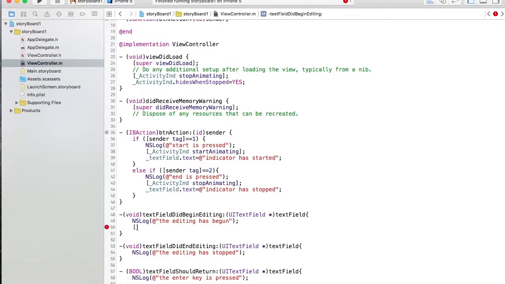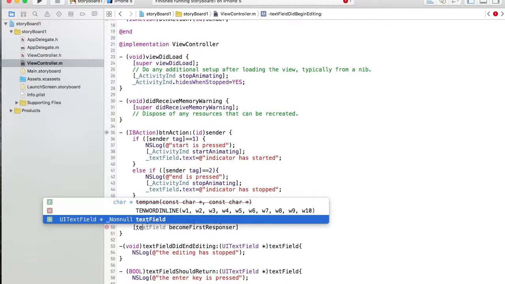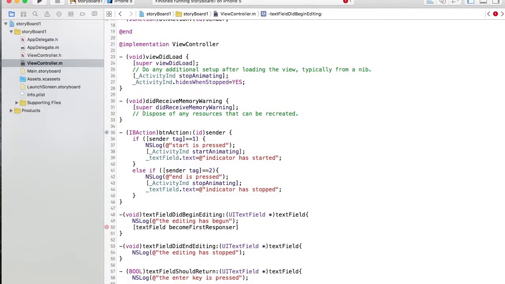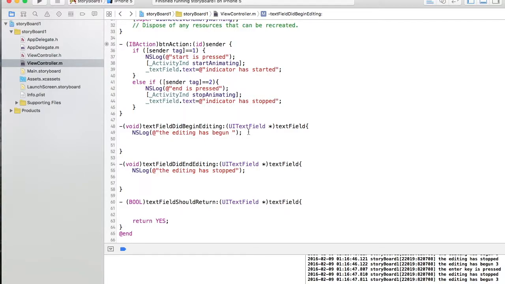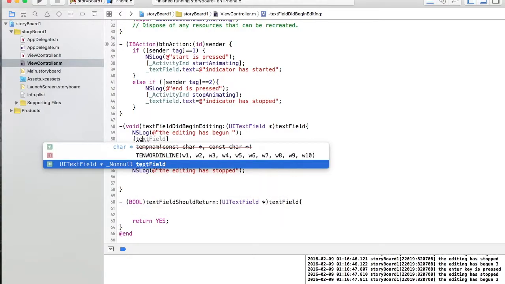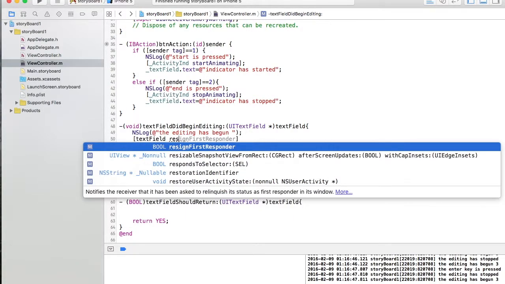To remove the keyboard, you just simply say text field resign first responder.